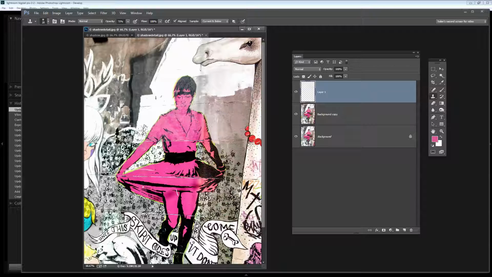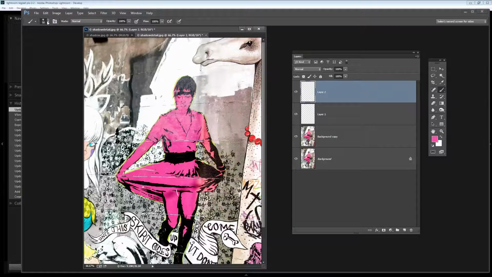Having done that, I'm now going to fix her dress, because you can see that the color is going a little bit haywire. I'm going to click on the eyedropper tool here and I'm going to set a 5x5 average. What that allows me to do is to sample a 5x5 piece of her dress to get the color from it. I'm going to add a brand new layer to the image.